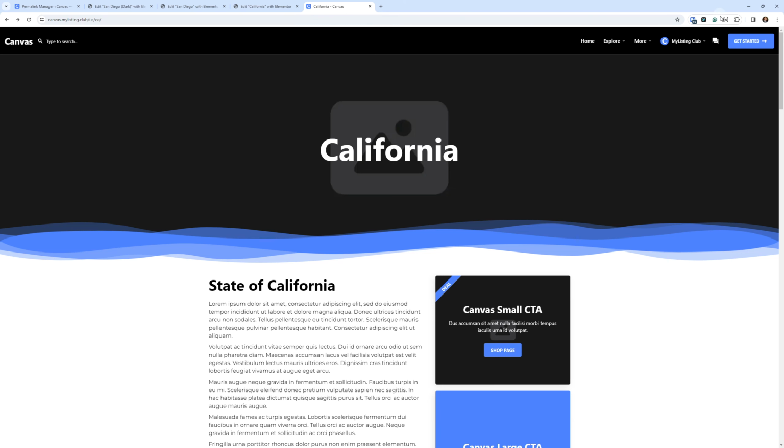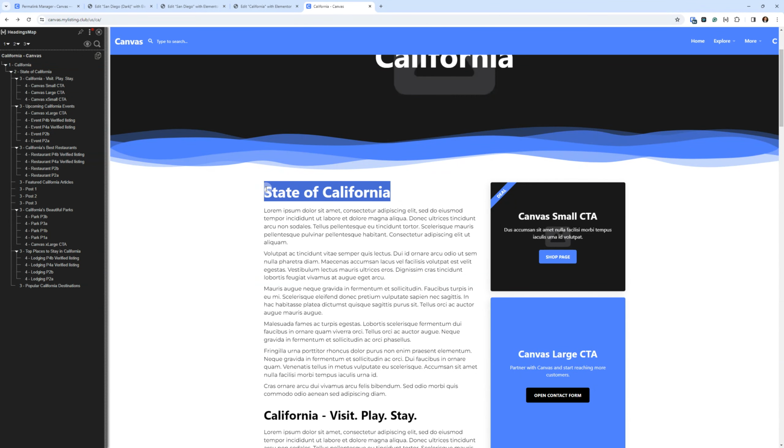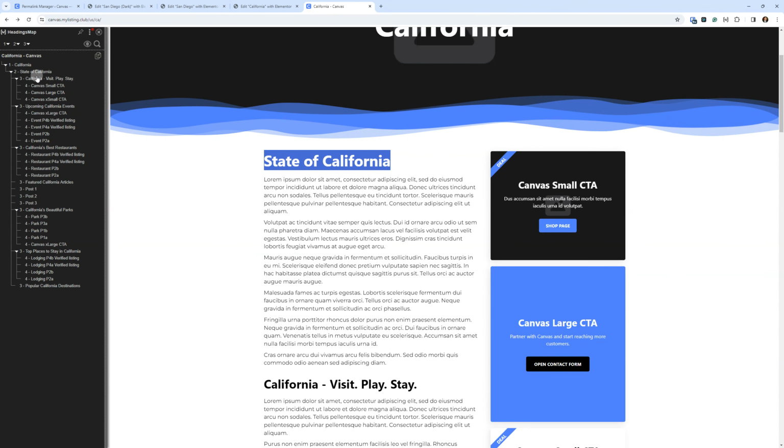For example, if we pull up this heading inspect tool, we see here that we get a proper H1 of California, which is our page title. We have an H2, which is the state of California. And then we have an H3, which is California visit, stay, and play. And then our next ones are the H4s, which are these CTAs here.